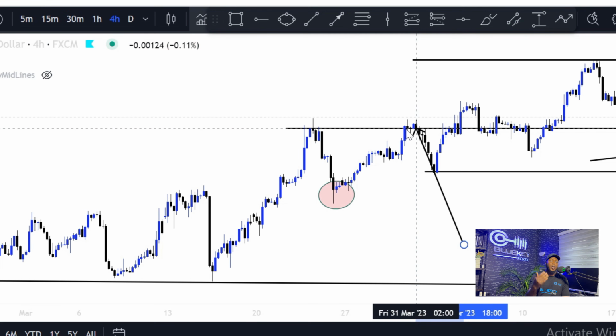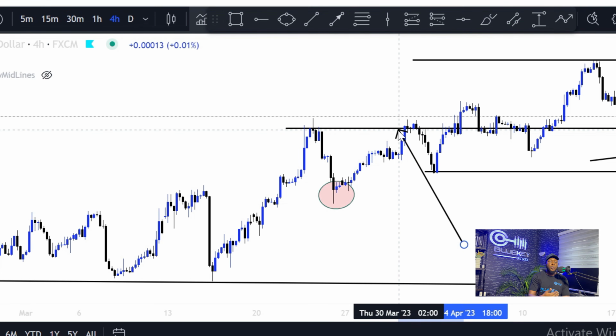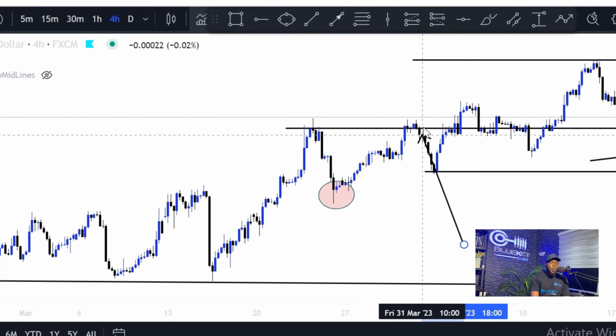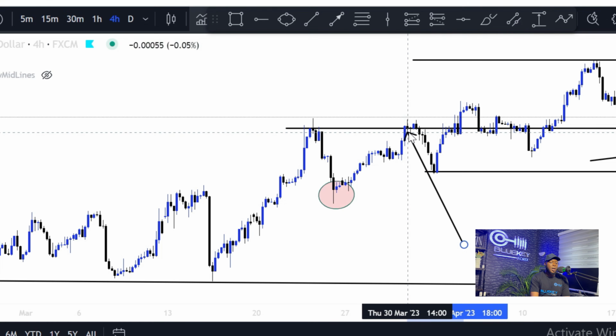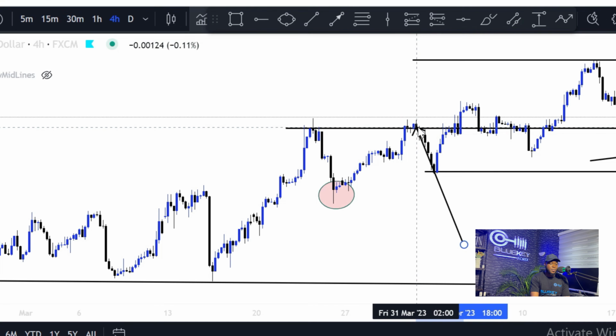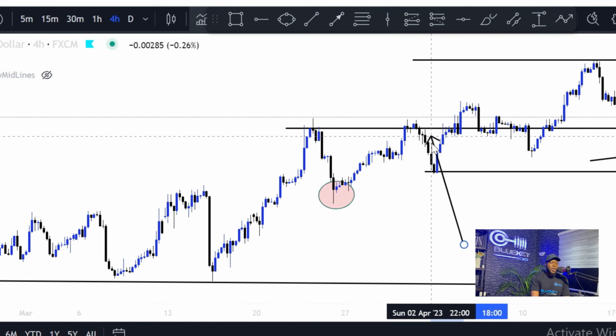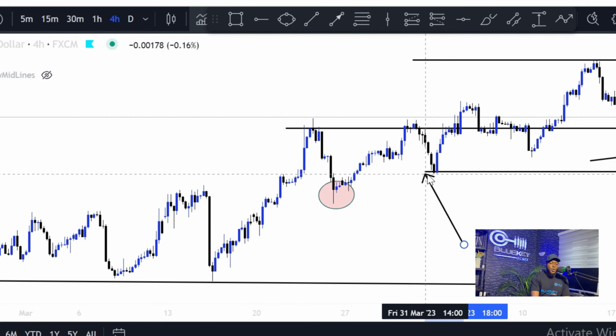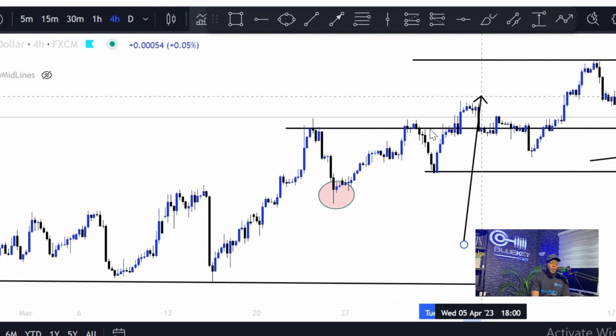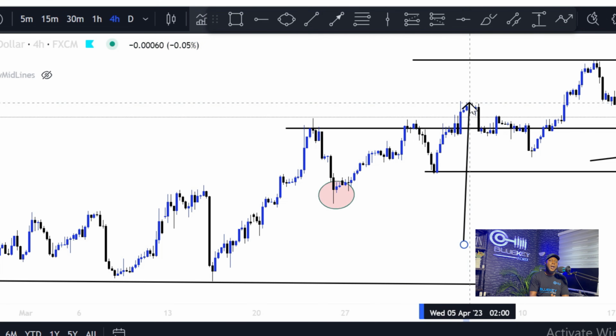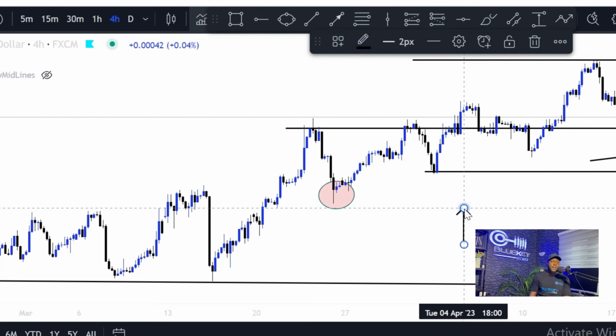Remember, guys, the correction usually takes out those pullbacks, those liquidities created by those pullbacks. So you see markets start dropping right here, created its own little bit of a pullback here, and then we start having this market going down. Took out this pullback, and then right here, which is another pullback, market is here taking it out, creating a new higher low, because we have price above this particular one, which is our new higher high, right? So the market just moves. It's dynamic, definitely, but it moves in these structures that have been created.